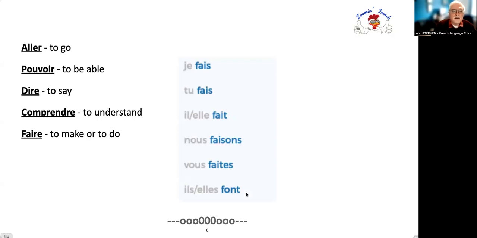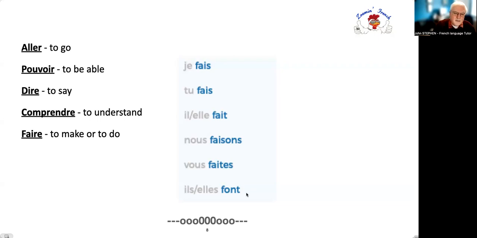The verb faire. Oh my goodness, this is a huge verb. So, je fais, tu fais, il fait, nous faisons, vous faites, ils font. Whoa, what's all that about, you say? Well, this verb faire means to do or to make. And the pronunciation changes also as well. So, je fais, tu fais, il fait, no trouble with that at all. You can see it's again like an IR verb, like finir. So, je fais, tu fais, il fait.